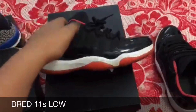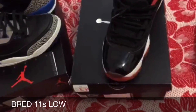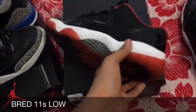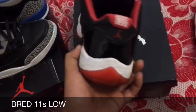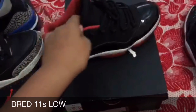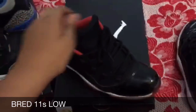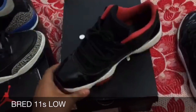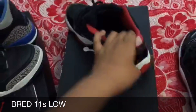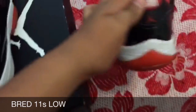Same thing on this shoe. The seller — I know he had the original box, I just don't know why he didn't keep it, because the listing said original box included. When he came through I asked about the OG box and he was like 'nah bro.' Whatever. But these are clean — I just need to give them a minor wash. The 23 logo is right here, intact, same thing on the other shoe.